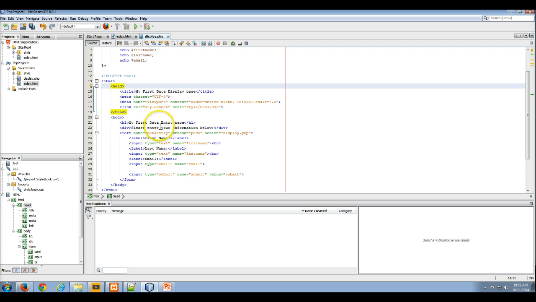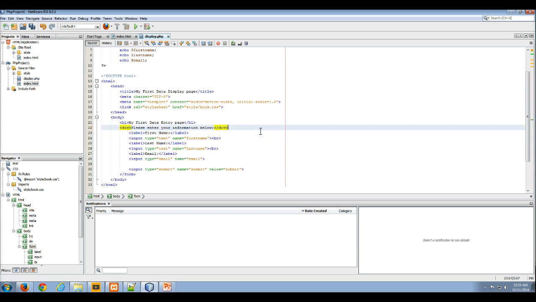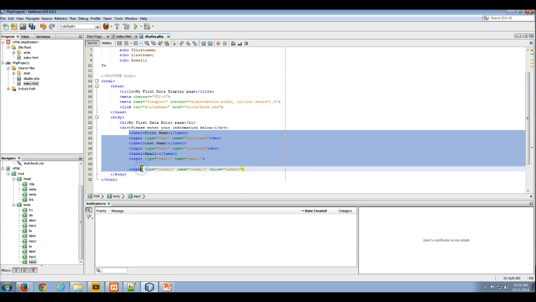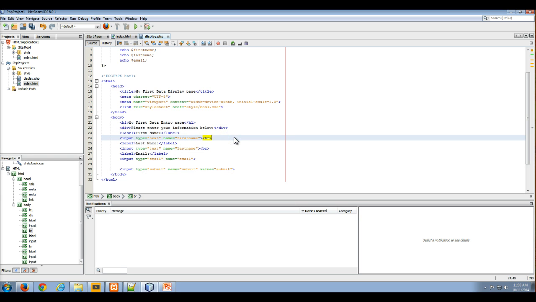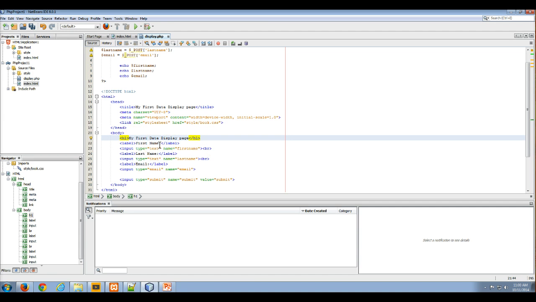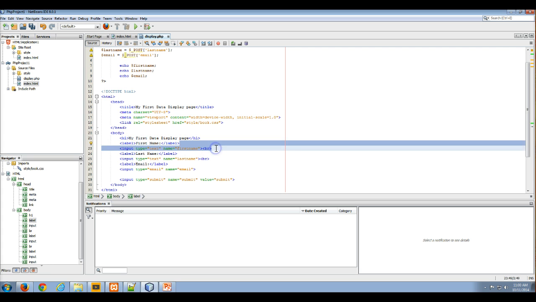Here I don't really need a form, because that's not what I'm going to be doing. A form is used for gathering data. This is just going to be for displaying data. So I'm going to take my information here, and this is going to be my first data display page. Again, I might as well make sure all of the text is going to fit. And then I don't really need this div element. So here I'm going to put my label as first name. But instead of putting an input, since I'm not going to be inputting anything, I'm going to get rid of these inputs.